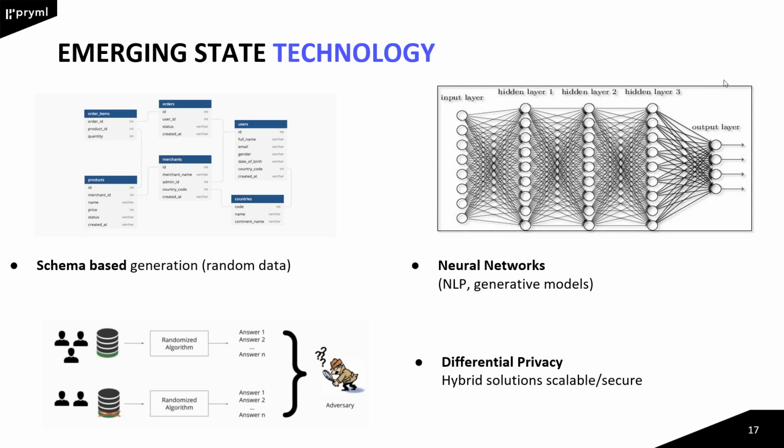From the most naive of all, the schema-based generation technique, it's a way to learn, sometimes even enforce in the data that you want to protect a certain schema. For example, the type, if there is an integer, a float, a char, a string, or whatever, you basically want to generate data that look like the original one, but semantically they do not preserve any internal property, and so this is just aesthetically similar.